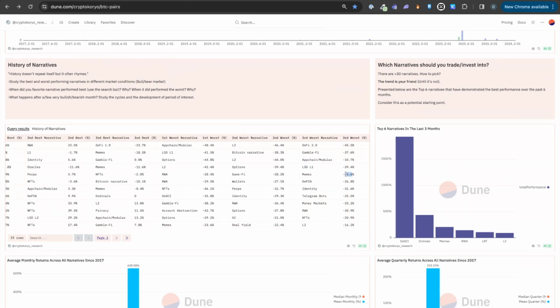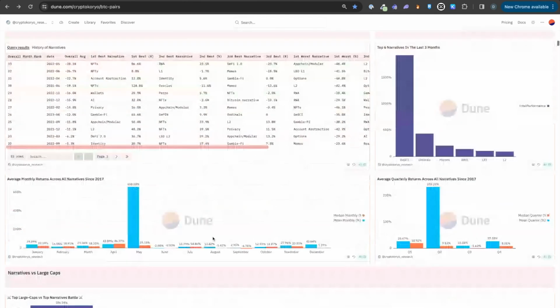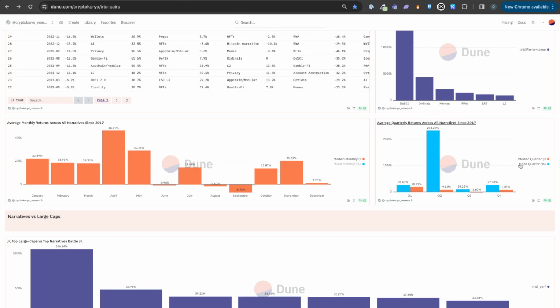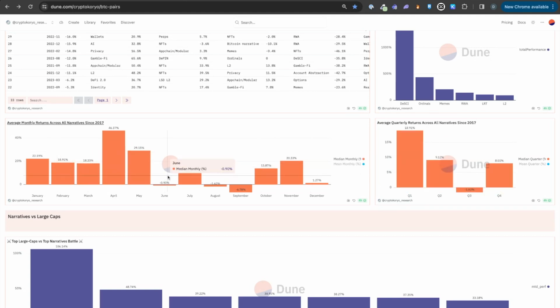Okay. So then you can see there is seasonality in crypto. That's important. And again, there is some outlier here. But if I remove that, you can see some patterns that are interesting here. For example, we know that Q1 and Q4 are generally bullish quarters in crypto, and Q3 we always know that it's really not that bullish, especially September, as you can see.